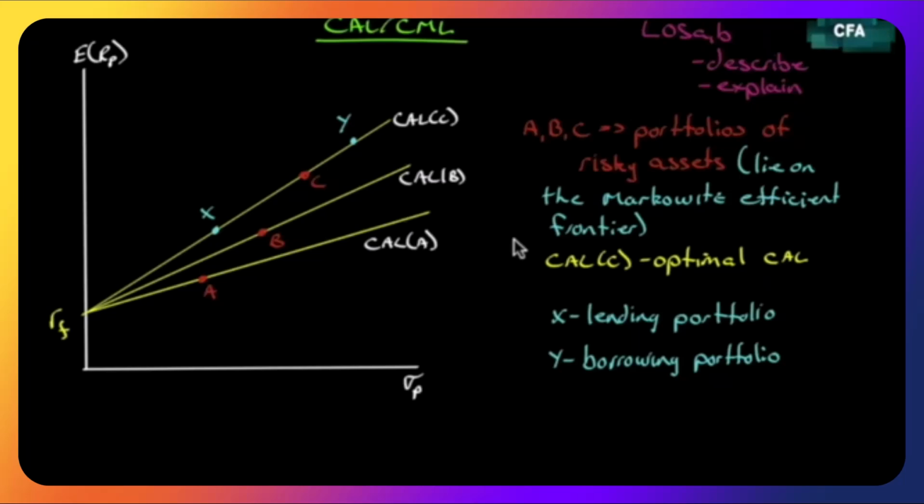A, describe the implications of combining a risk-free asset with a portfolio of risky assets, and we've come a long way on getting to that point, and we're just going to tighten it up here. And B, explain the capital allocation line and the capital market line. Well, that's new, the capital market line. And we're going to see that the capital market line is really just a special case of the capital allocation line. So let's put this in context so you can see where we're going.